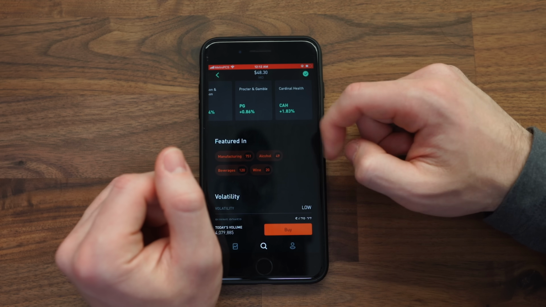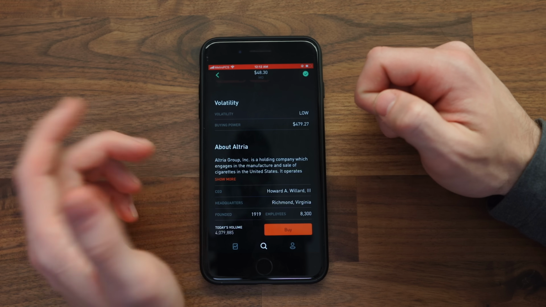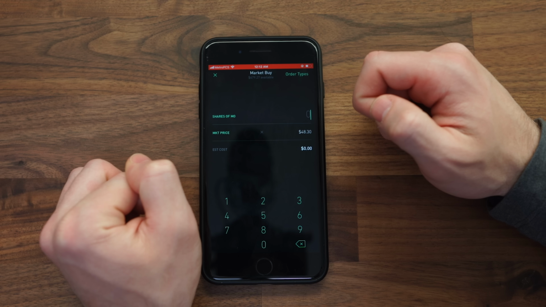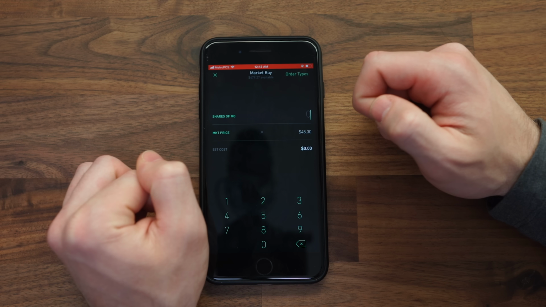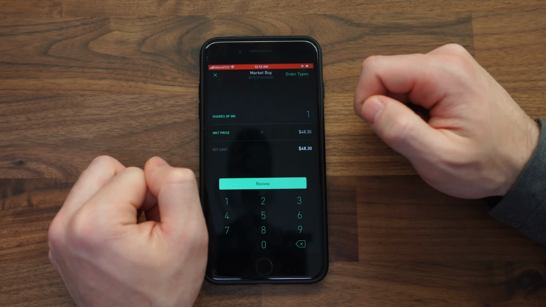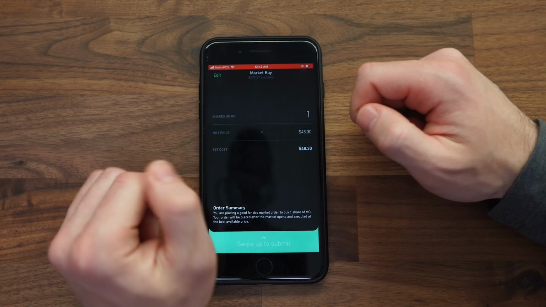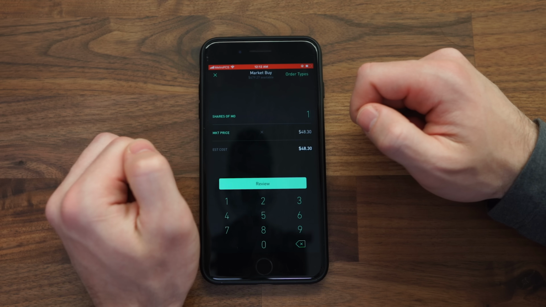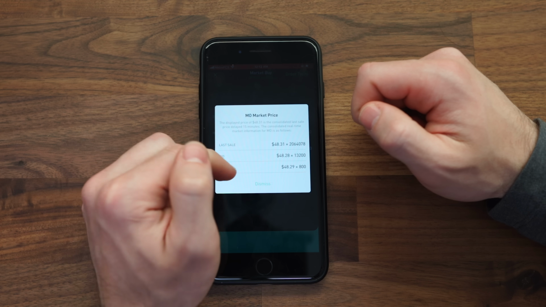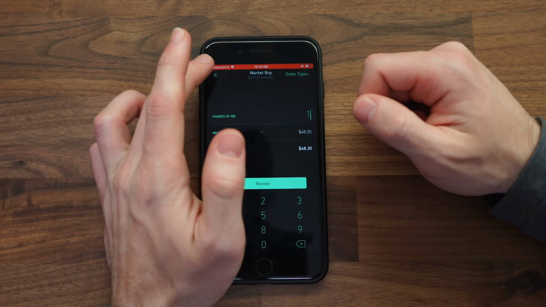Now if you scroll lower, you'll see a little bit about the company, when it was founded, and pretty important stuff. If you hit the buy button, you'll actually be able to buy the stock. So I'm going to go ahead and put in right here 1 share. And at this point, I can actually hit review, and if I swipe up, I'll actually buy the stock, but I'm not going to do that right now. So I'm going to hit edit, go back and click on market price. If you guys hit market price, it'll show you the last sale, the bid, and the ask. So I'm going to dismiss that, and I'm going to show you something else.